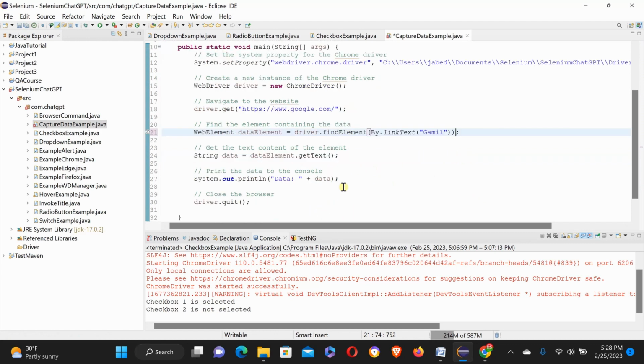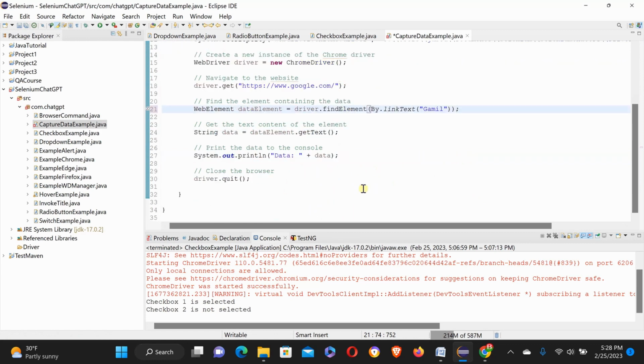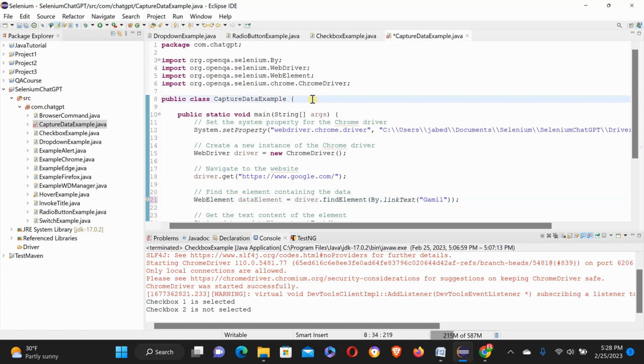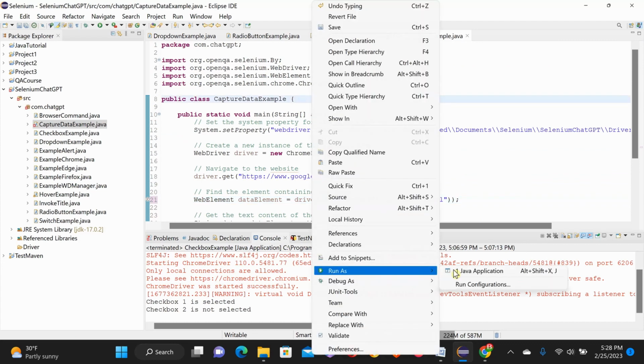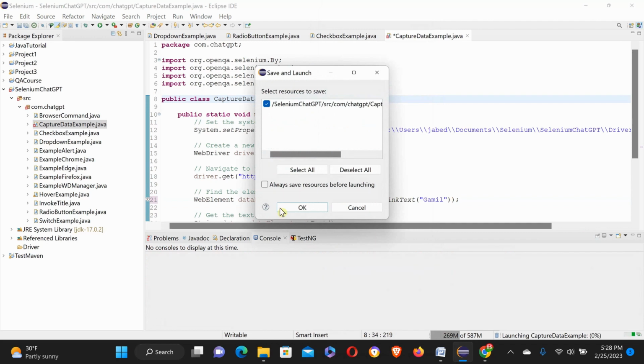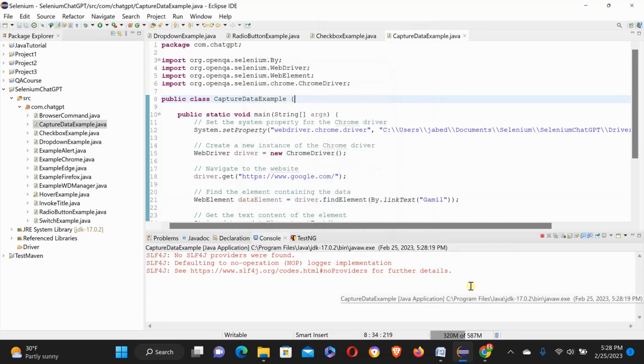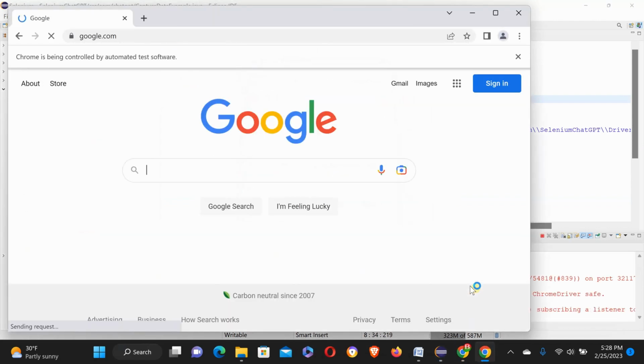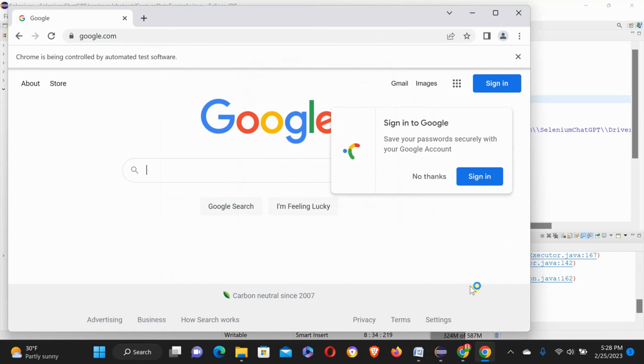This Gmail will be printed out. So let me run this. Right click, run as Java application. Okay, we want to save it. The Google home page opens, and it will close after performing the operation.